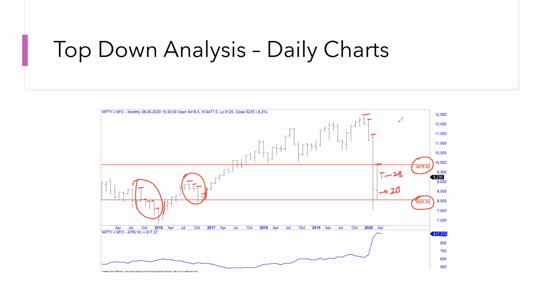So maybe if any upside target for this May series, I think probably 9,878 could be the interesting zone. This is for the second half of May. That is after the next week, when the second week of expiry ends on 14th or 15th of May, right? I think 14th of May is what the second week of expiry is going to expire. After that, second half of the May series, I'm expecting some sort of a bullishness.